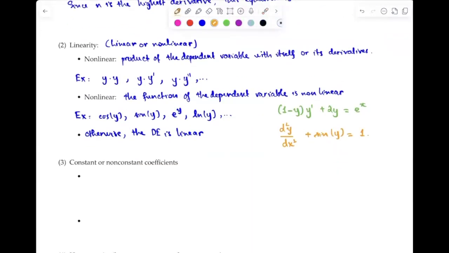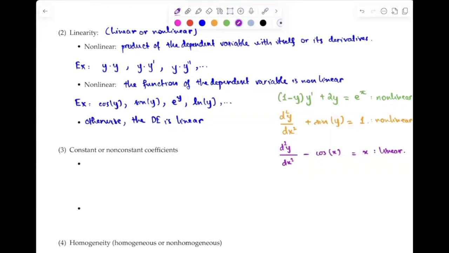Let me give you another question here real quick. Is this linear or nonlinear? It is linear, because you have a second derivative that doesn't multiply with another variable. The cosine of x here, even though it's a nonlinear function, is a nonlinear function of the independent variable. So this is a linear differential equation. Let me write down here: nonlinear, this is nonlinear as well, but the last one is linear.